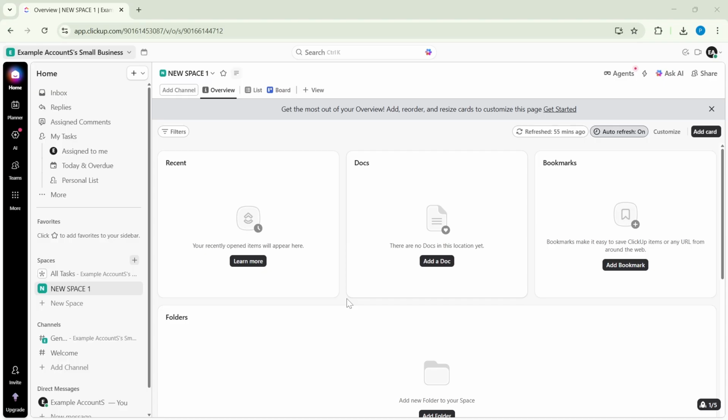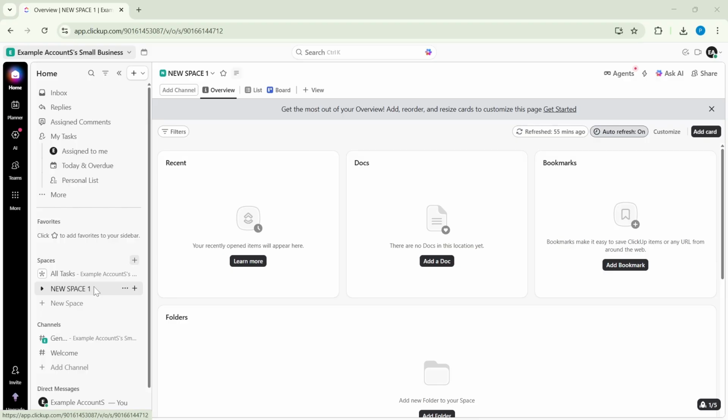Once you're in, you'll arrive on your ClickUp home. This is your hub for tasks, reminders, and recent activity. Take a moment to let the page fully load so all workspace elements are available. On the left-hand side, you'll see your main navigation panel. This is where you'll find spaces, along with other areas like chat or docs, depending on your setup. We'll focus on spaces, because statuses are typically managed at the space level, so they apply consistently to everything inside.